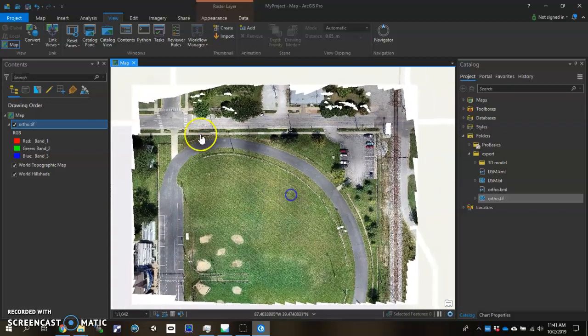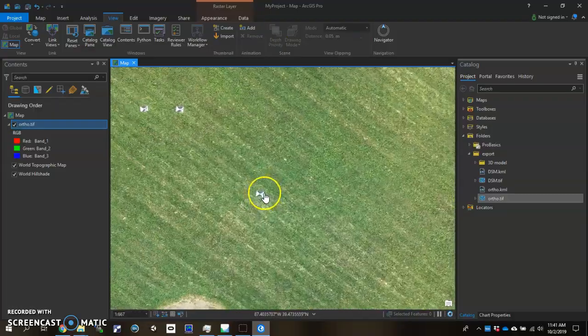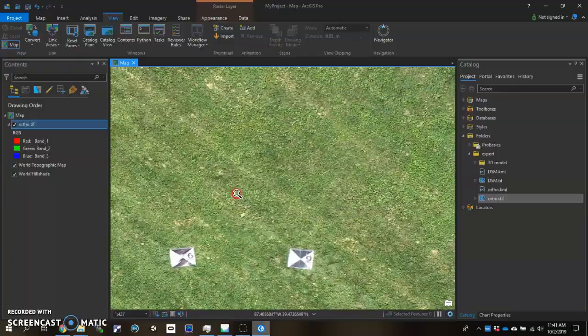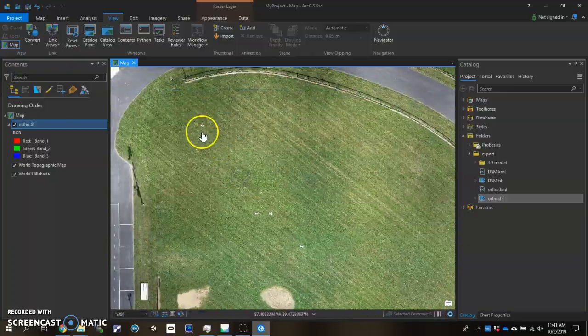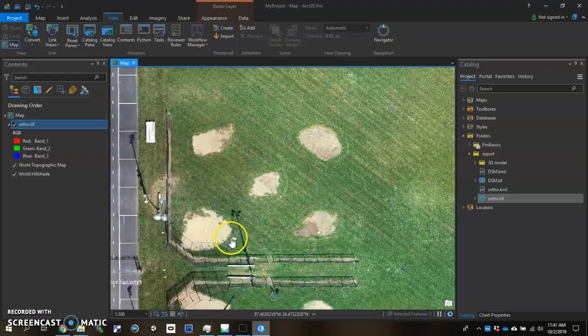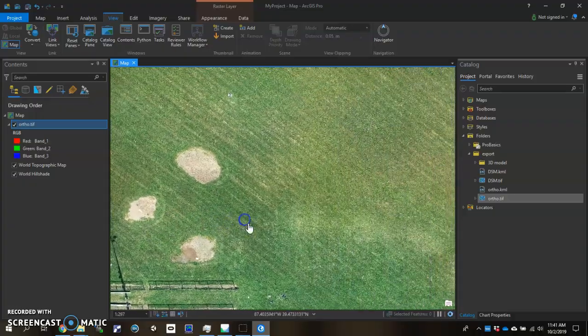Now we have our raster data set, which is this ortho imagery, and we're going to digitize a couple things here. Specifically, we're going to digitize these. These are our GCPs. You can search around and locate where they are, but you should remember from class where we laid these GCPs down. In case you don't know, GCPs stand for ground control points.